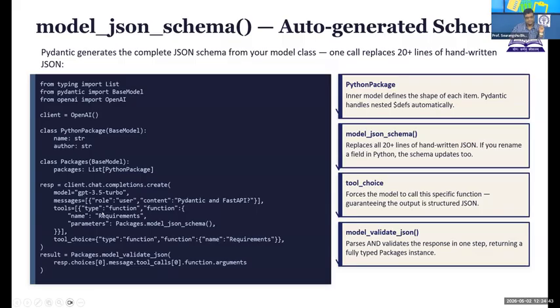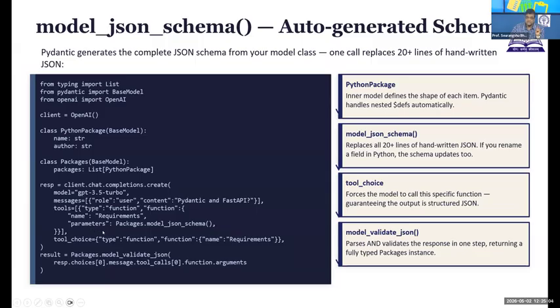But then what is the tool? Remember, the tool calling generates the parameters. This is the tools definition stage, where you are defining an array of tools.